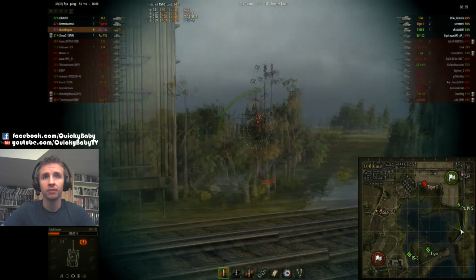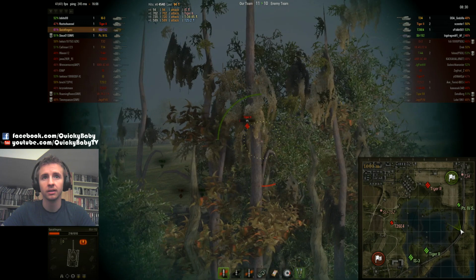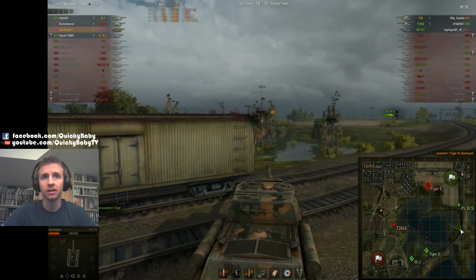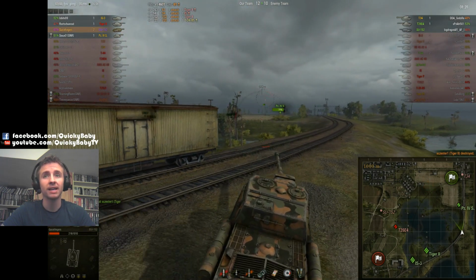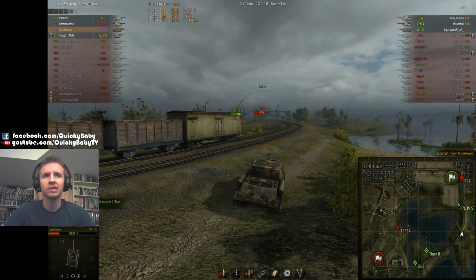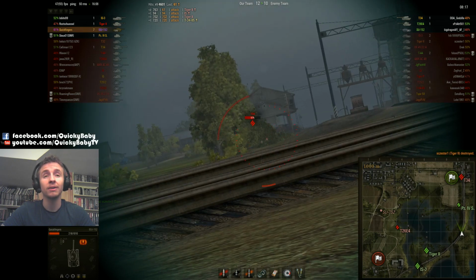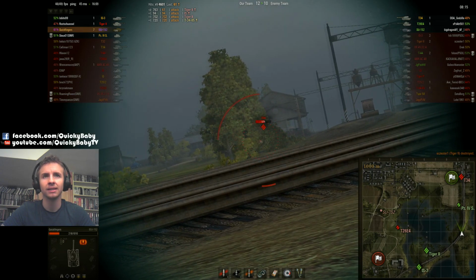I'm going to stick my gun around the train. And here we go, another opportunity for the Tiger. Give a bit of lead, he stops. That was actually a bad shot. Reviewing that, that was lucky. I was aiming at the front of his tank thinking he was still going forwards. And I was very lucky that my shot went so far left and hit him.